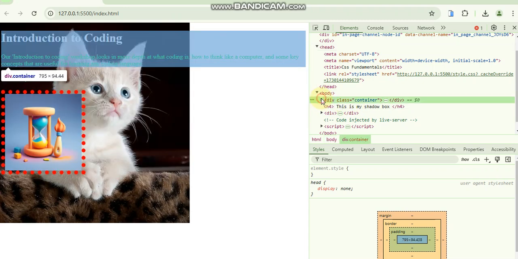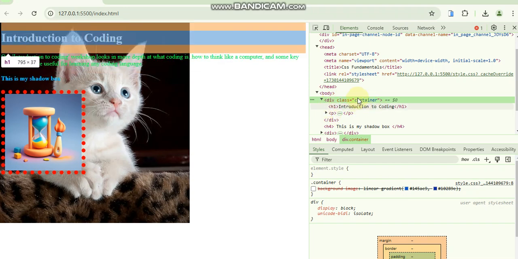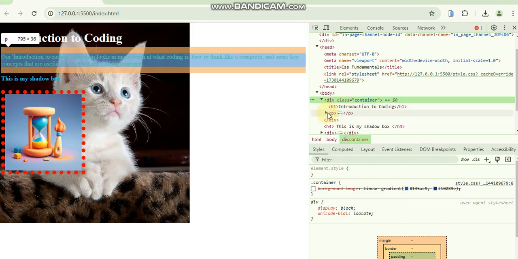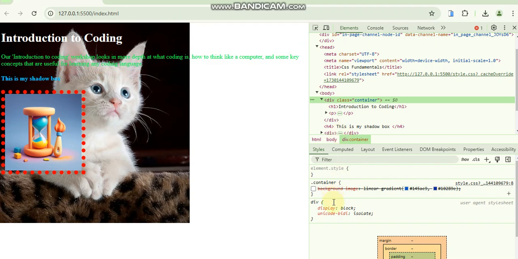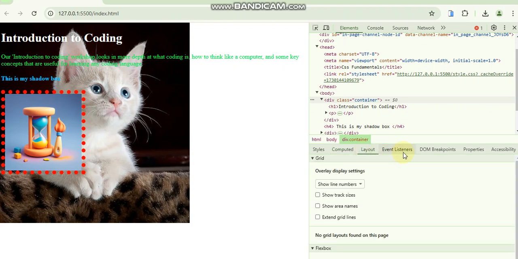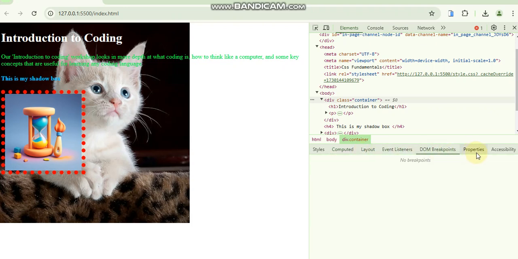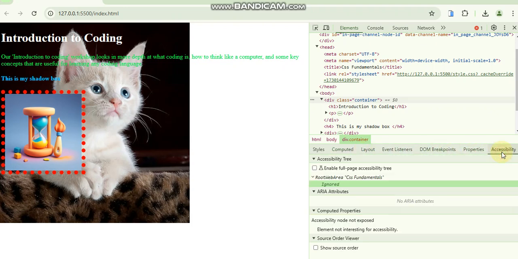In my body tag, if I click on it, you can see we have the container and all the items nested in it. At the bottom here we have styles, computed, layout, event listeners, DOM breakpoints, properties, accessibility. Don't worry, we'll be using all these things later.